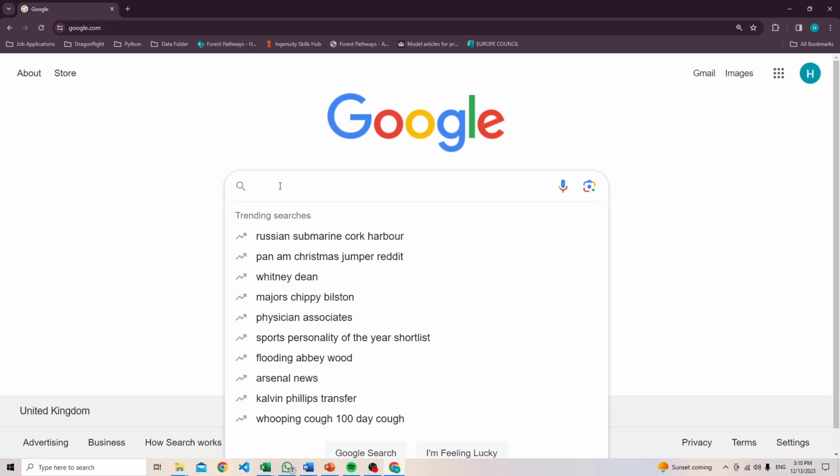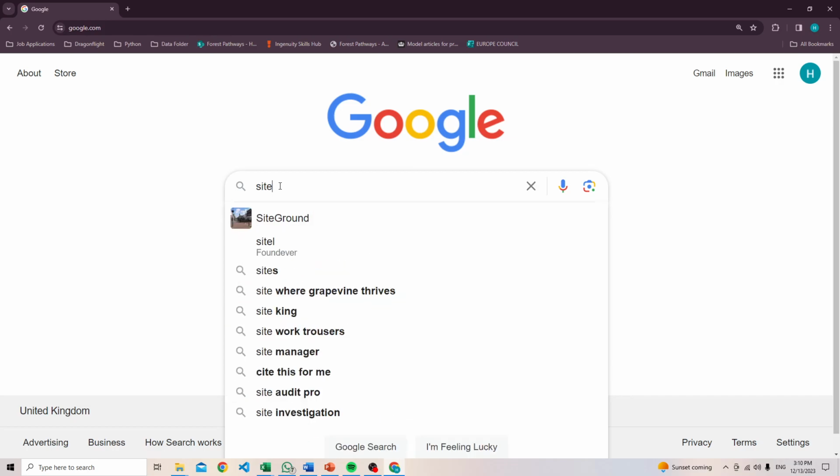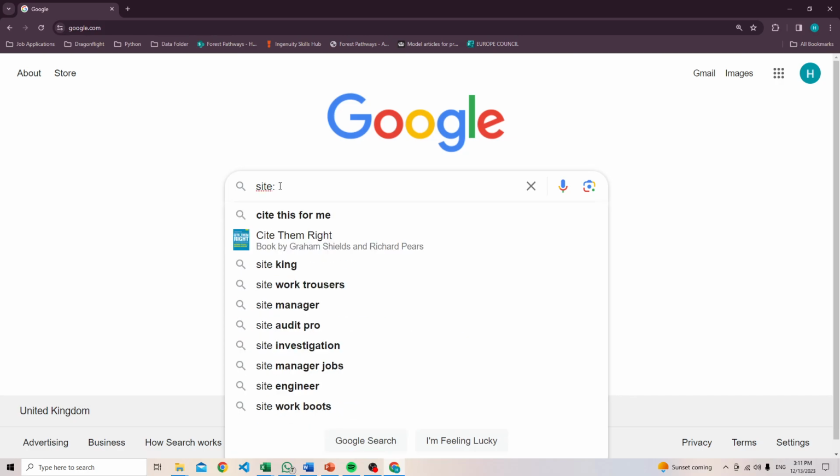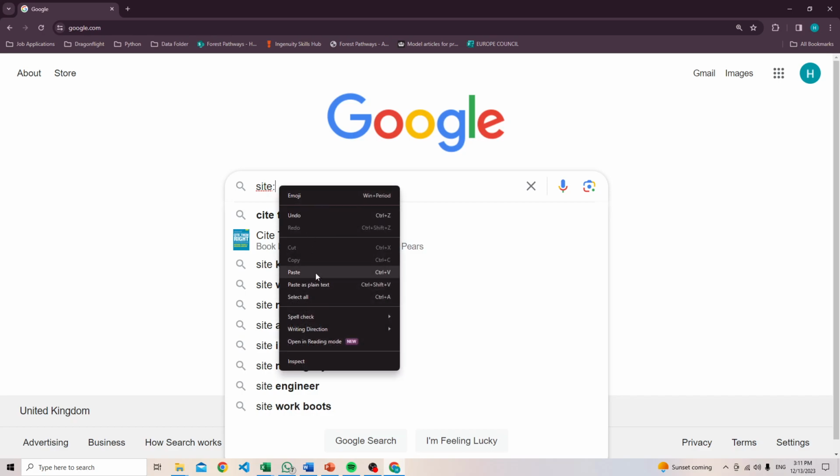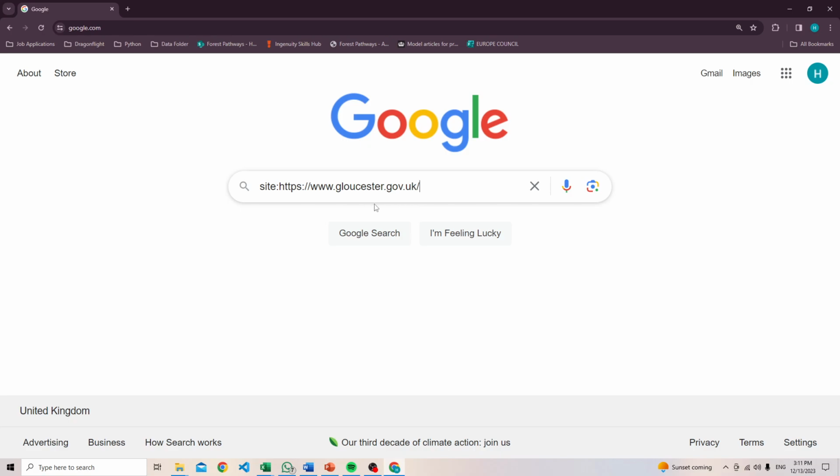And here we are. So now remember, this is for websites where there aren't as many accessible features to help you navigate around that website. Perhaps it's daunting, perhaps it's got too much information, perhaps it's not designed to support you, and perhaps it's just not accessible. So let's jump to Google. If you type in site, colon, like this, and then you paste the name of the website, paste it like that with no spaces and then press space, what you're telling the computer is, I want Google to search within the specific site of the listed site.